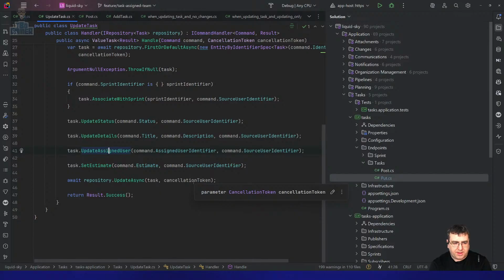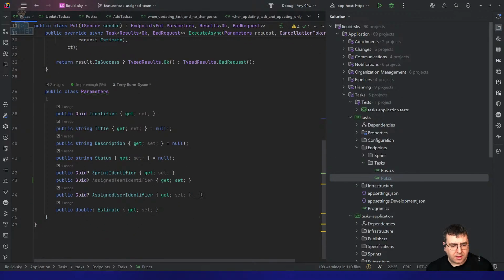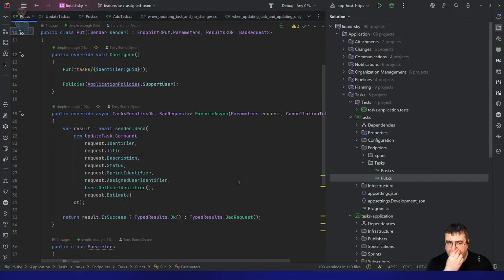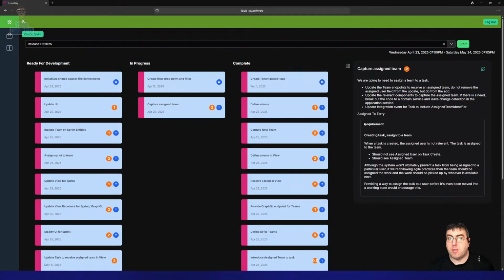The issue is that I'm thinking, oh, well, I want to validate that the user I'm assigning it to is actually on the team that it is assigned to. And if I move it to a different team, what does that mean? Right? If I move it to a different team, then shouldn't I remove the user? And should I allow moving at this point? No. This is where comments on here would be good, because then later on I can go back and review this thought pattern.